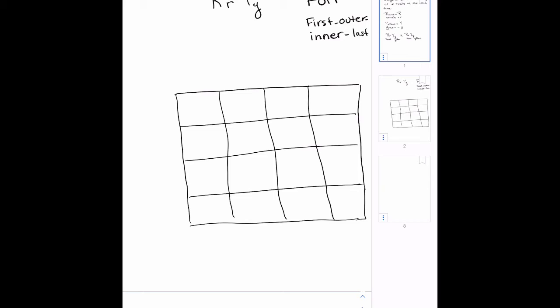So remember, I'm going to do this one first, and I'm just going to put it here. It doesn't matter if I put it here or if I put it here. And then afterwards, it's the exact same thing. So the next one, I would redo it and just put it on here. So let's do the first. So my first is here. That's going to be capital R, capital Y.